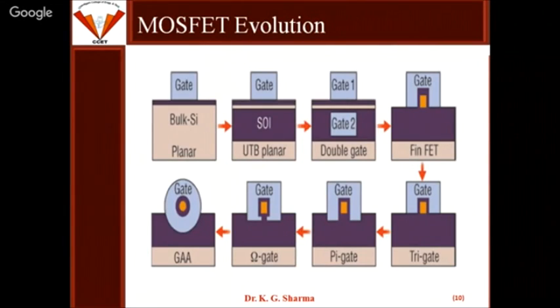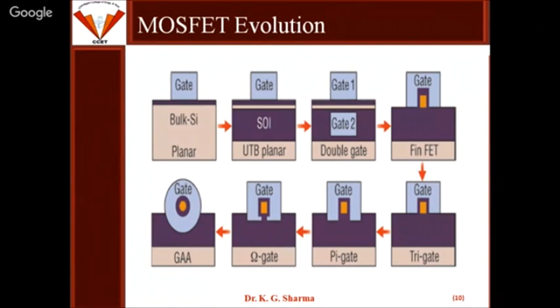So if we talk about MOSFET evolution, how the MOSFET design is changing, the first, which you already know about, is the bulk silicon planar type of MOSFET, in which we have the gate, source and drain, and a channel is formed whenever we apply some gate voltage, and when we apply some drain voltage, current will flow. Depending upon the type of carriers in the channel, we may apply different voltages, whether positive or negative, but source and drain will depend upon the voltage difference.